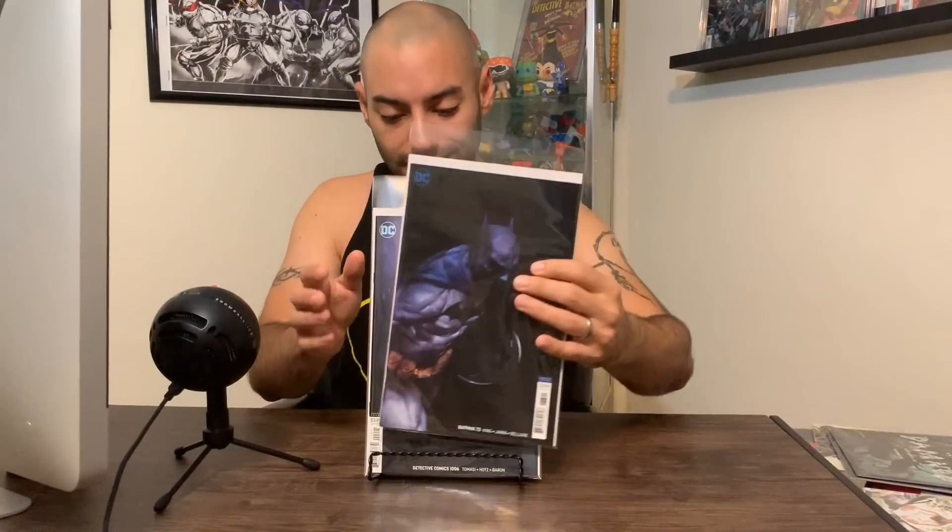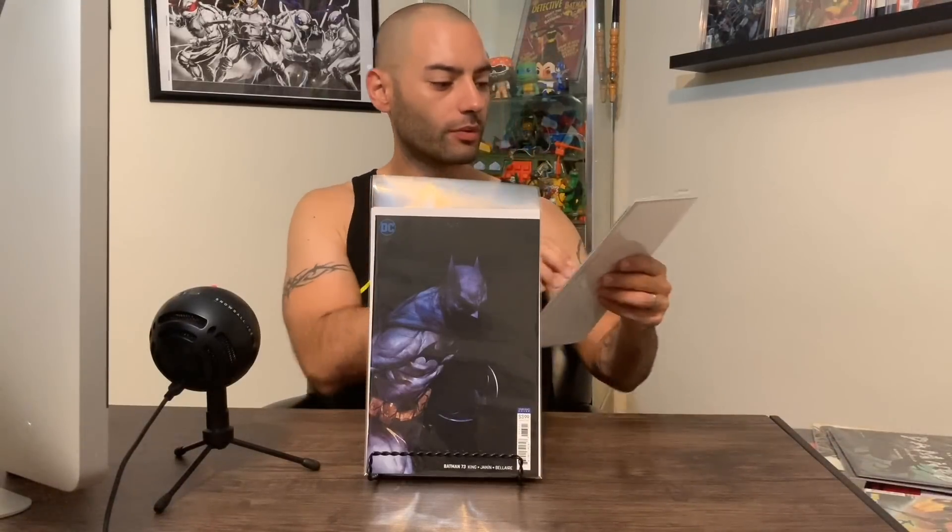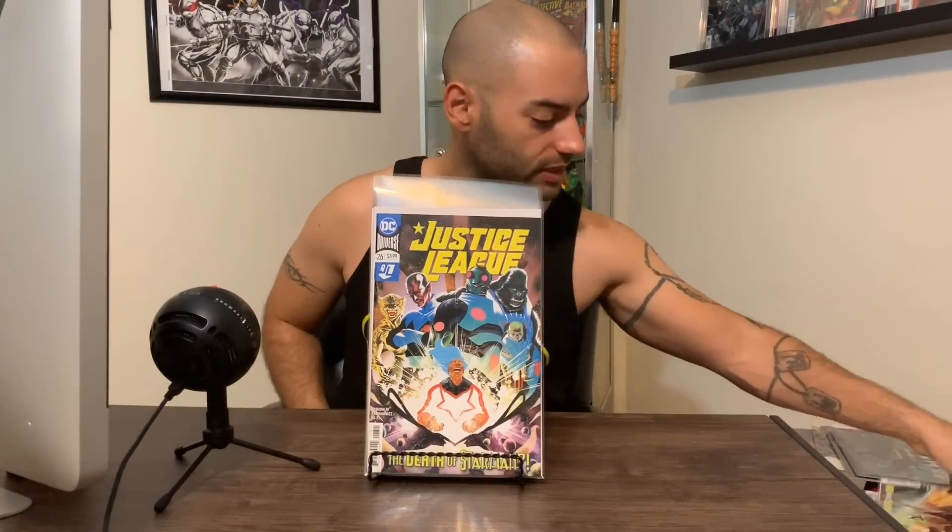I had jumped off this bandwagon and I'm back in — this is Batman 73, written by Tom King. I'm prepping myself for this whole City of Bane story, so I'm jumping back in to Batman 73, and we'll see. Justice League 26 — digging this cover, you got Starman and the Legion of Doom. Legion of Doom 26, and yesterday Legion of Doom 27 came out. This whole year, the villain is taking over the DC Universe, and I'm absolutely enjoying it.